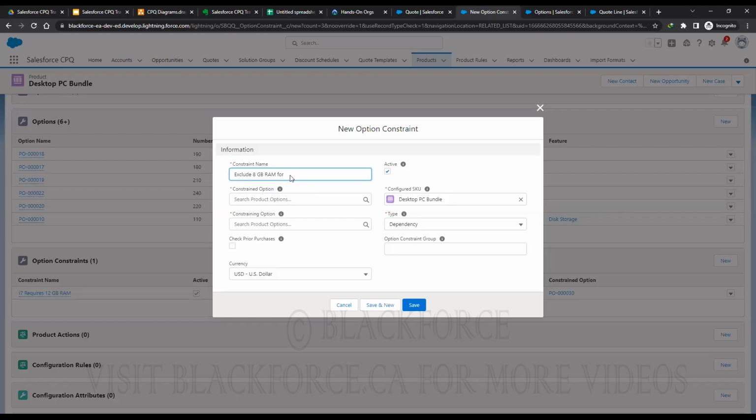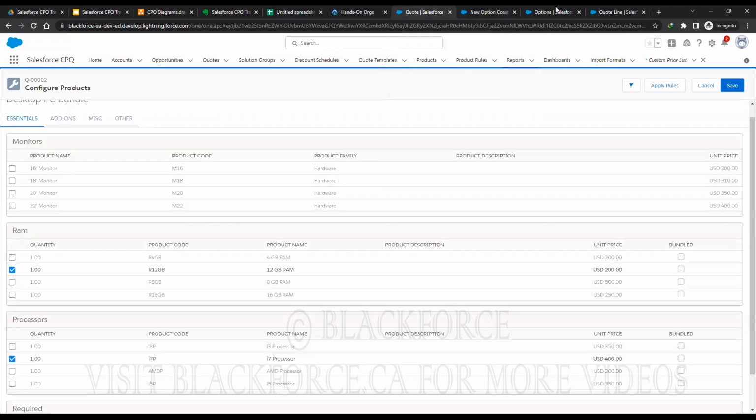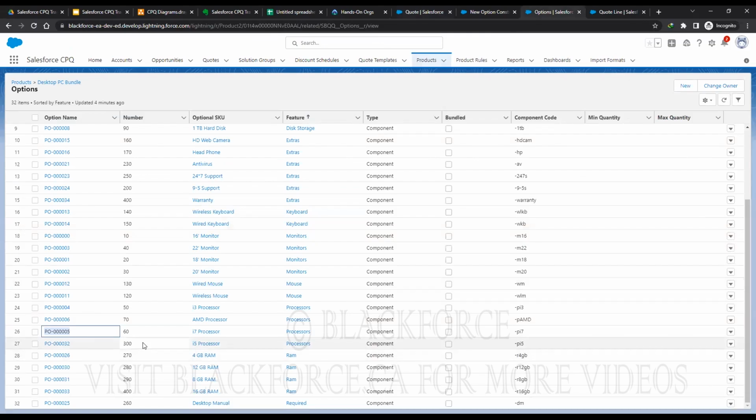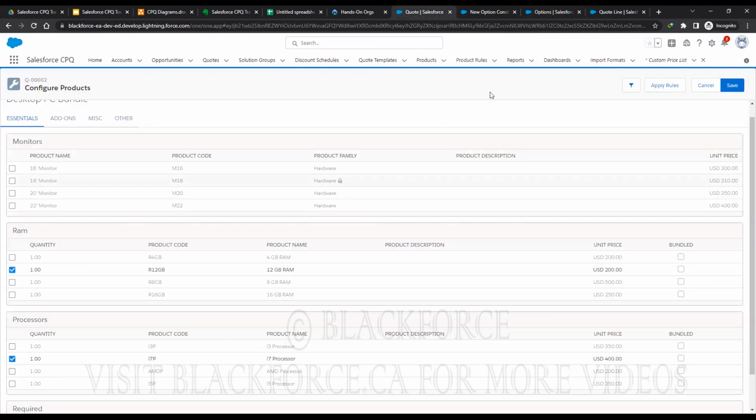So, exclude 8 gig RAM from i5. Then we gotta do, okay, where is this? 8 gig.